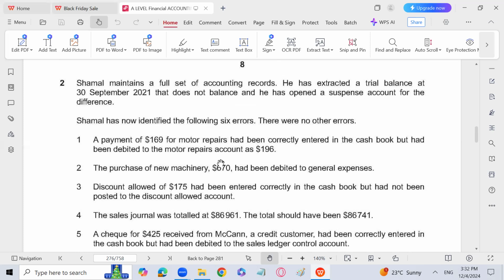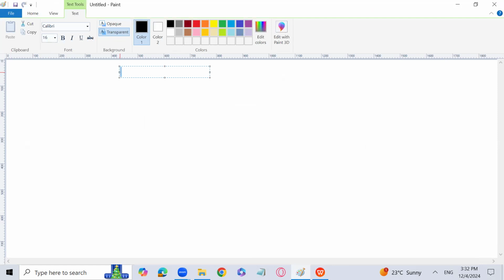Error of original entry means, Rafia, that we have made a mistake in writing the amount. But here, the whole amount is not wrong. Only the digits have been shifted, rotated. 169 and 196. I will go for the same procedure which we used to do in the past. I will go for the correct entry, then the wrong entry, and then the rectifying entry. Always remember, it is better to prepare the correct, wrong, and rectifying entries to make your questions simpler and easier. Direct entries can also be prepared, but I won't recommend it.